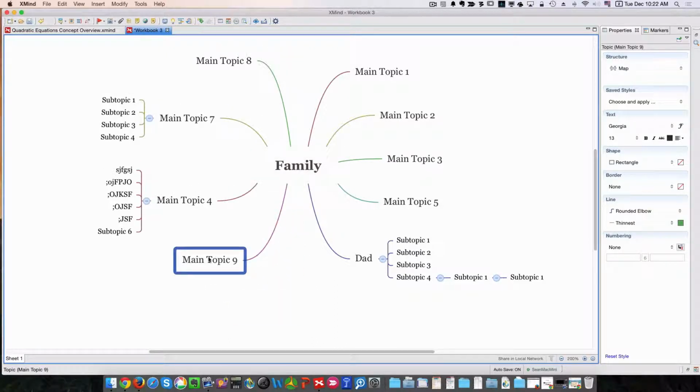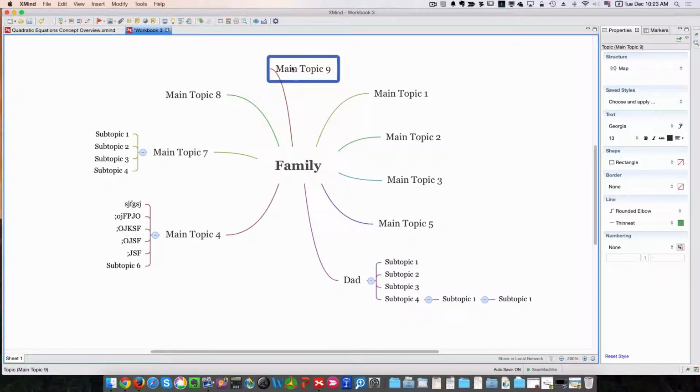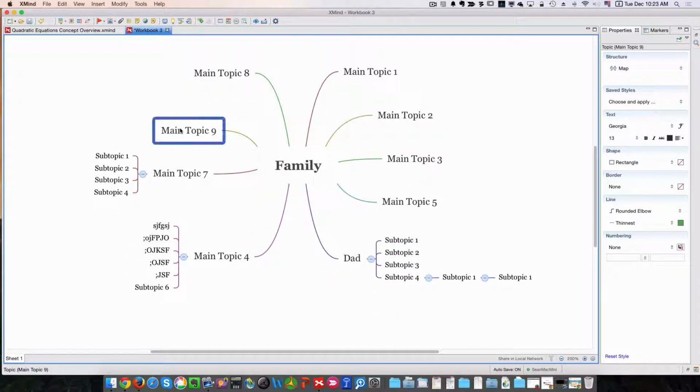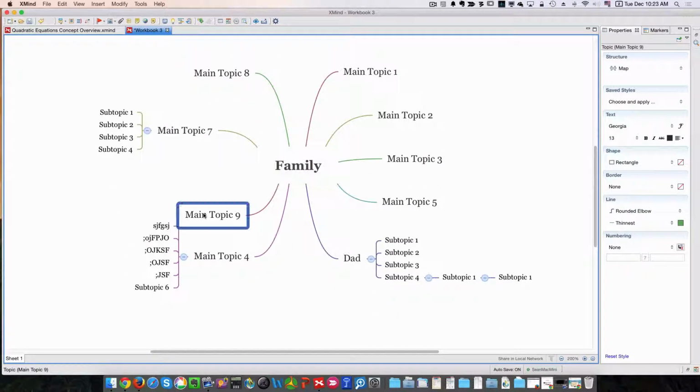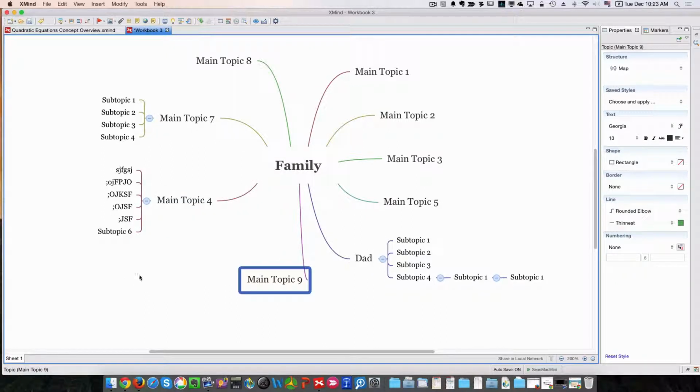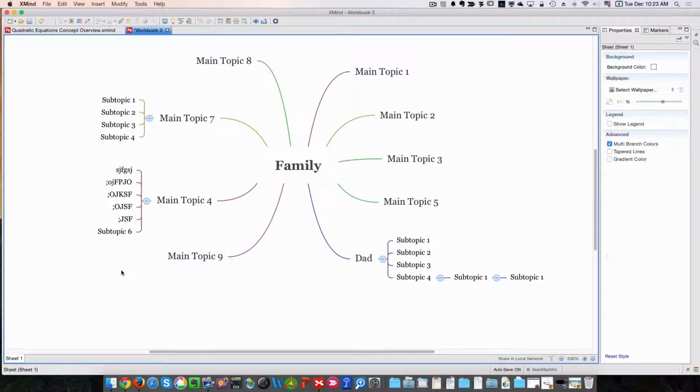But as you'll see, moving this node or idea wherever you want it doesn't always look the best, and so it may just be better to let the program organize the ideas for you, because you don't really want to play with ideas too much. You want to generate a lot of ideas. But you can also change individual elements.